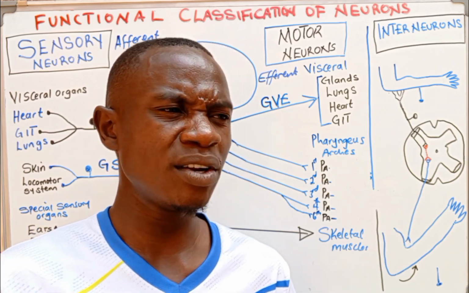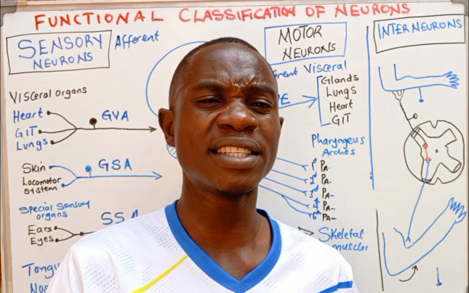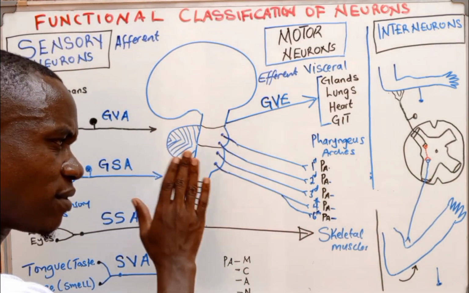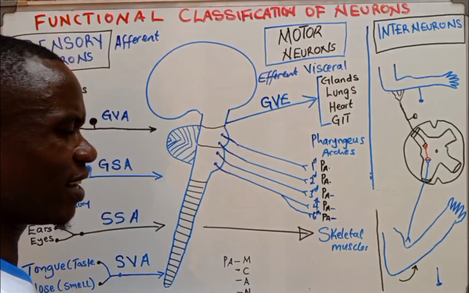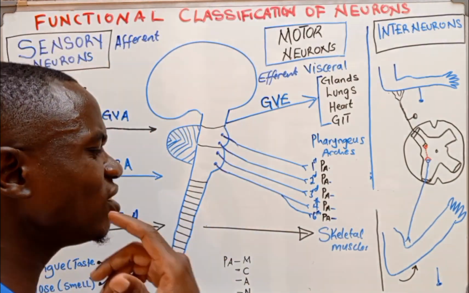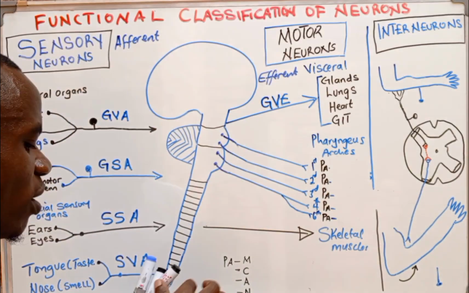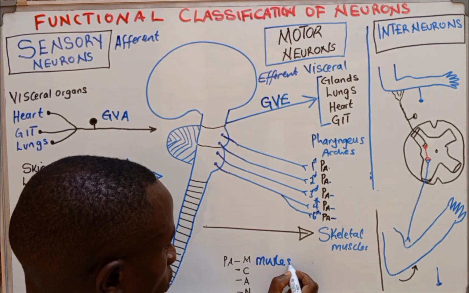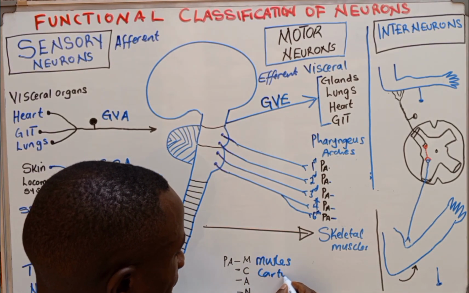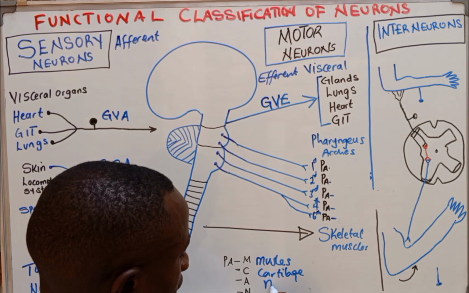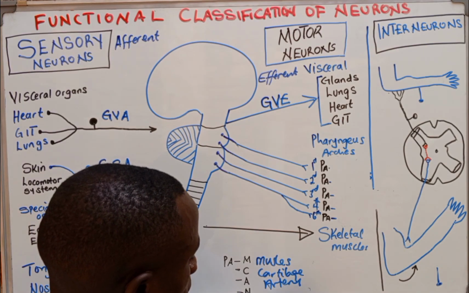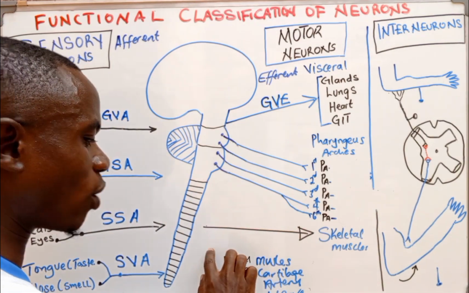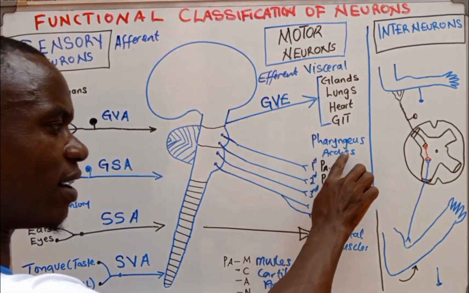Number 5 does not exist because it disappears in the process. Now we want to see which cranial nerves are going to be supplying these different pharyngeal arches. We have said that a pharyngeal arch contains muscles, cartilage, an artery, and a special nerve supply. These are the components of what we call the pharyngeal arch.